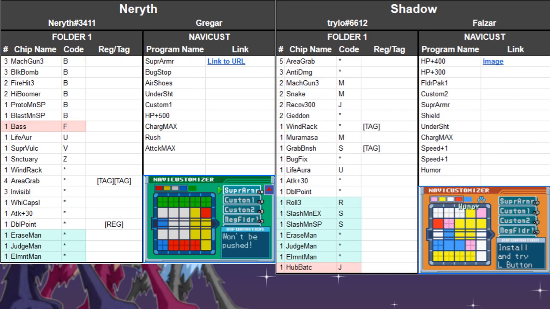Yeah, exactly. Folder pack one, you usually don't have the space to run it. It's rarely good enough to justify running it. But it looks like Shadow's made this really good custom where he managed to run it well, even without bug stop, which is usually the main thing you'd want to avoid the custom bug. Looking at his customizer too, he's filled in literally every space. So he really took advantage of what he had and made it work. Looks like he's running the humor glitch too. So yeah, this would be interesting.